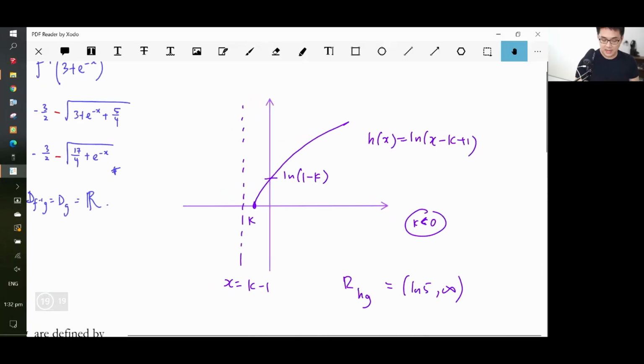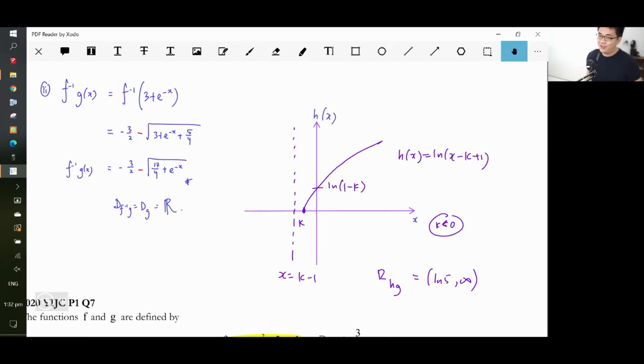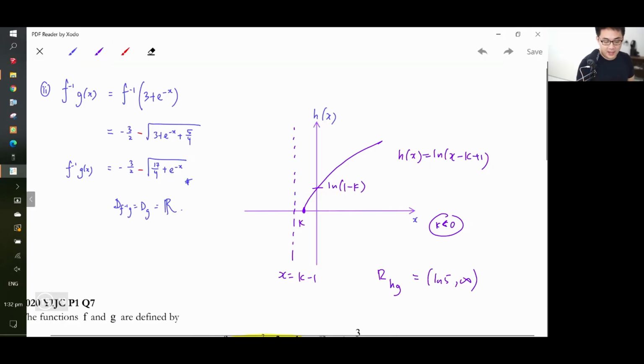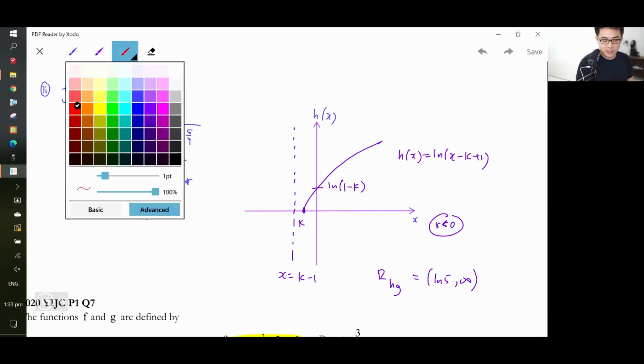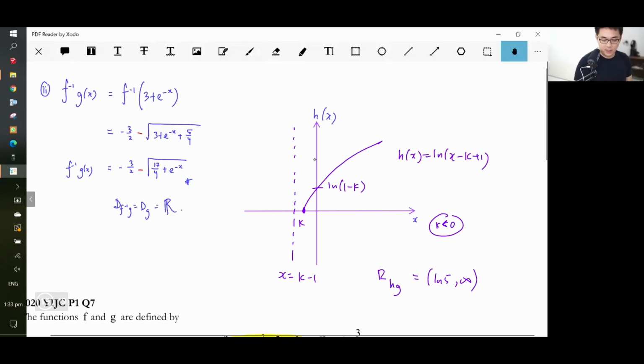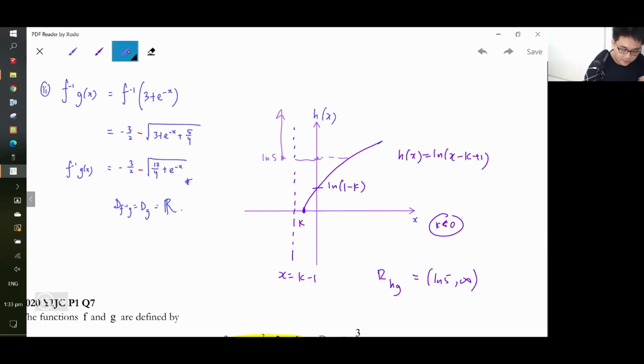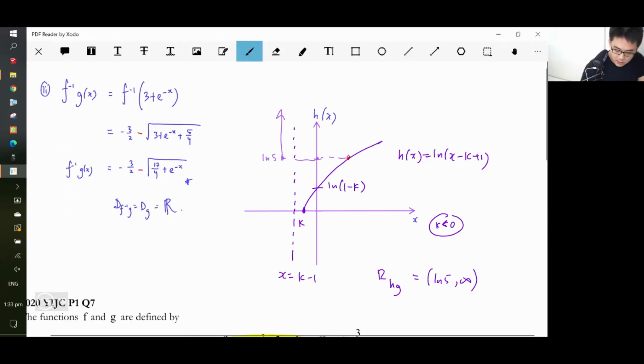Okay, understand this? I'm going to go through this. It's going to be a bit confusing, really. Try this. Ln 5 to infinity, meaning who's the second function here? The second function is h, right? So in other words, you are looking at ln 5 to infinity. Can you draw ln 5 to infinity here? Ln 5 is here, to infinity is here. Whatever I do, I want to chop off my ln 5 here. So here is my ln 5 to infinity.